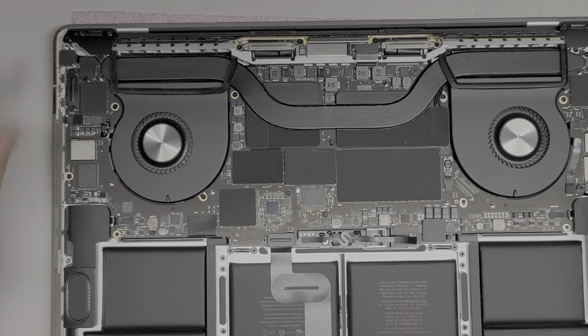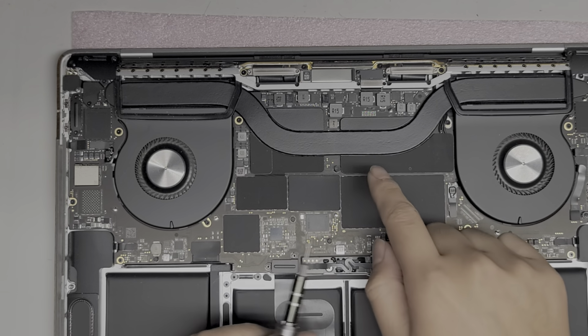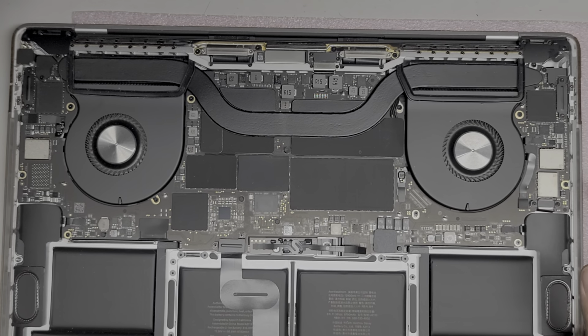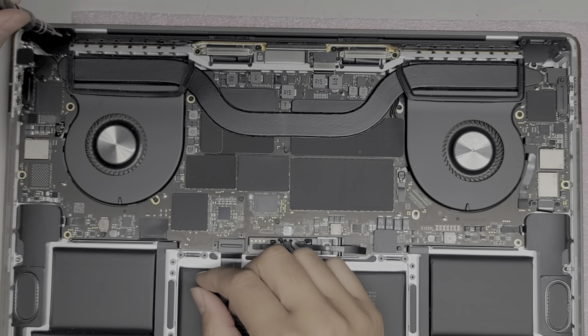Alright, so now I'm going to use a T4 screwdriver and remove most of these little screws. So all these little covers, they use the T4 screwdriver. Let me get this in the center. Okay, so we're going to remove these hinge covers. Okay, I'm going to put all these screws back there.